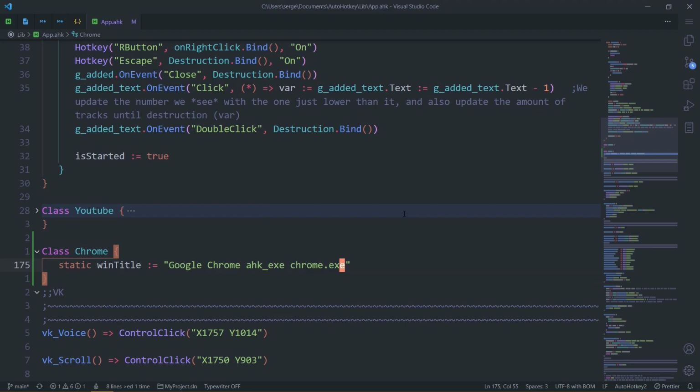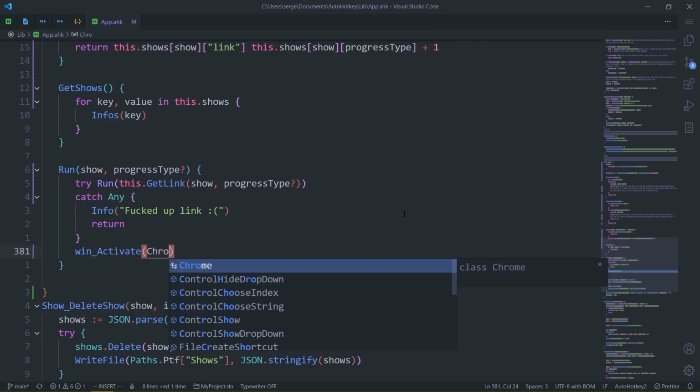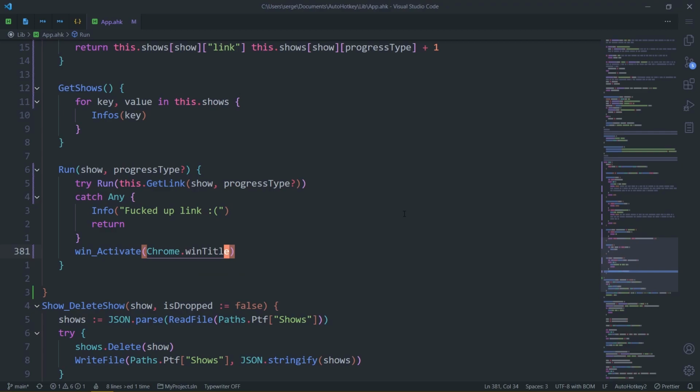Cool, now I can just use this in every single place, and whenever I need to change it, say I change my browser, I will only have to change it in one place. Same thing that I have with my paths. Perfect. So Chrome win title, and it looks nicer too.